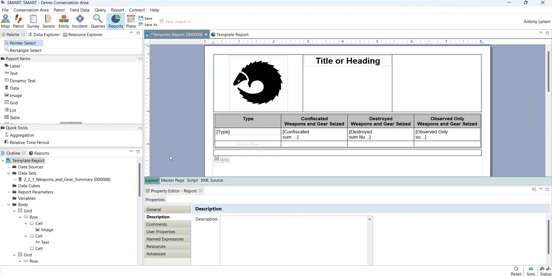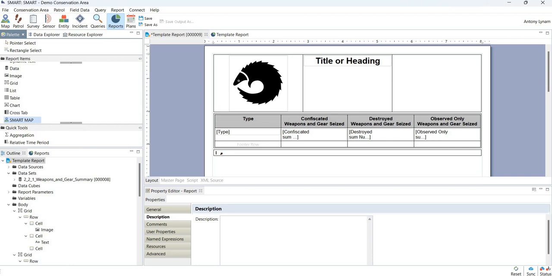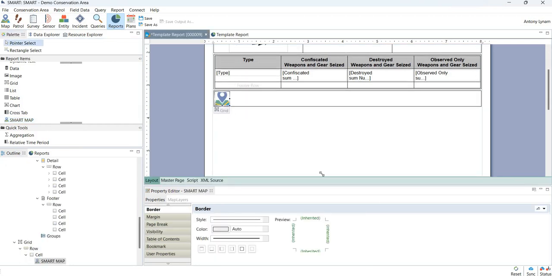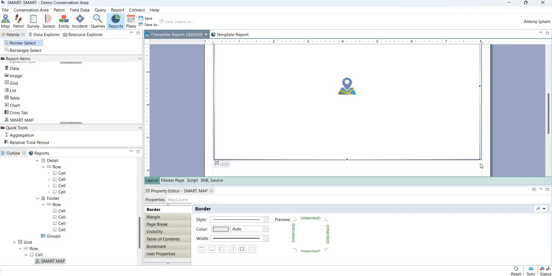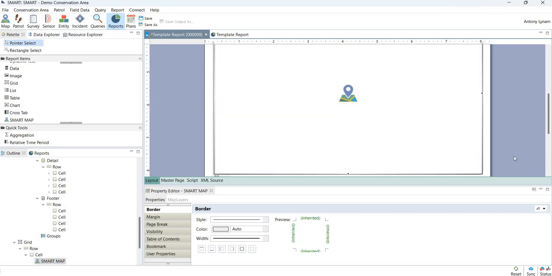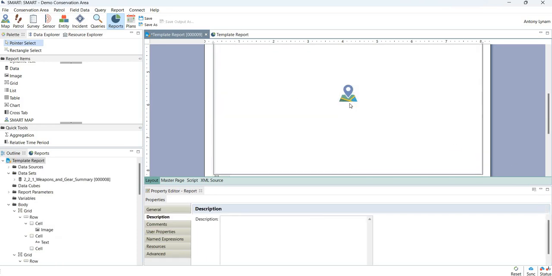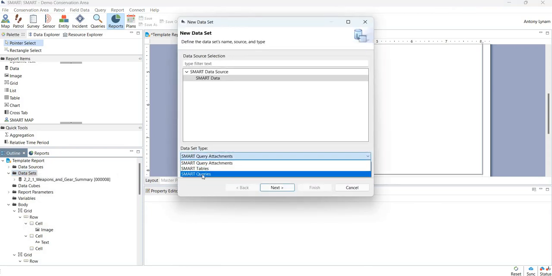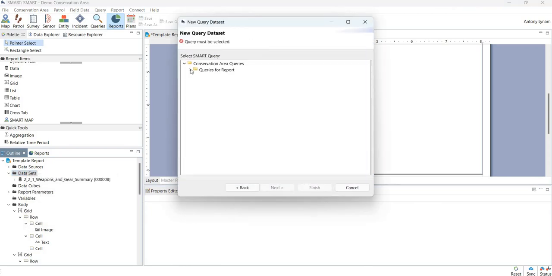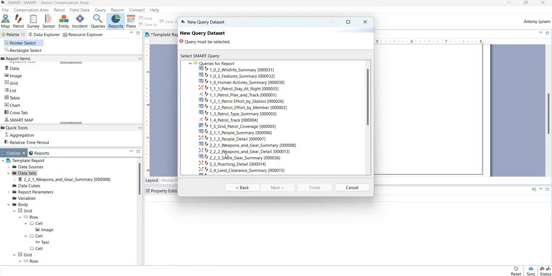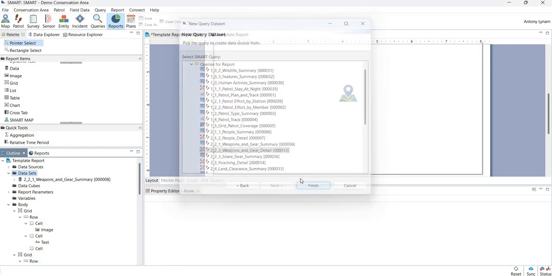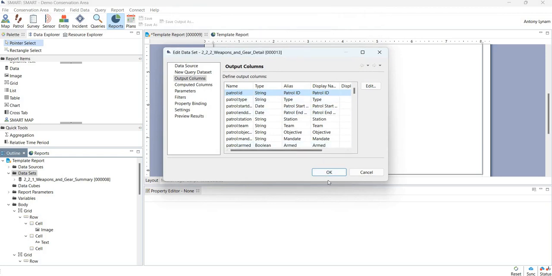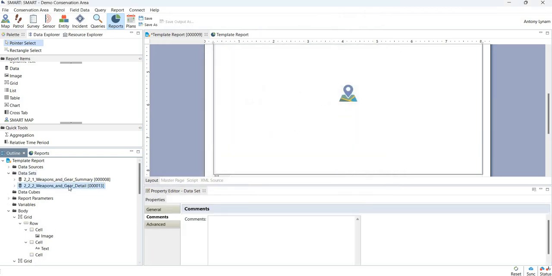So now I'm going to add a map here. So if I go down the report items, I say smart map, and I pull it into this block below. Now I draw this bigger so that it's a bit easier to read and represent it on the report. But now I need information to be represented here because summary queries can't. So I right click on data sets and I say new data set. And now I'm looking for queries where it's an observation. So there's my observation query there. Click finish. This is just telling me the different columns that are coming in. Click OK. There it is there.